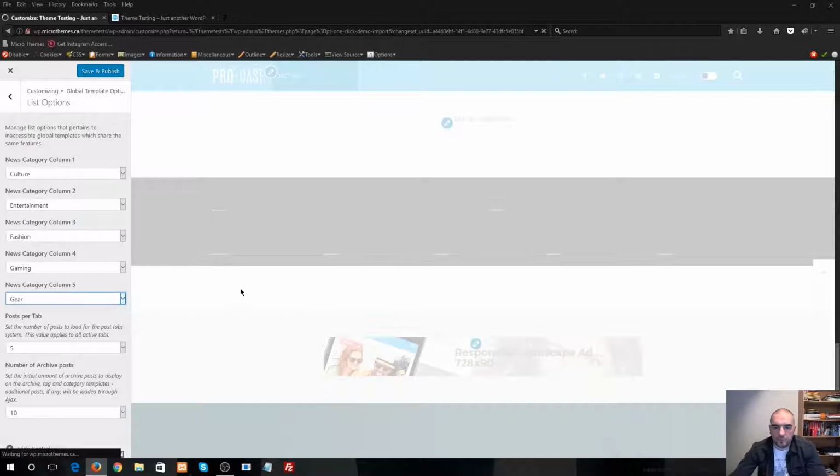So once the page reloads, we should see news posts being loaded in this area.